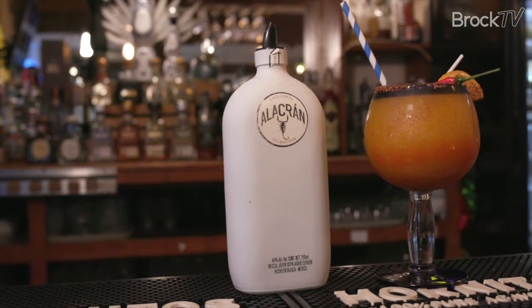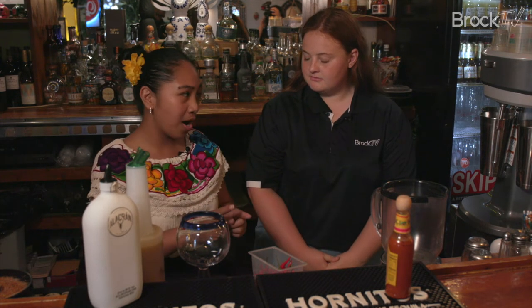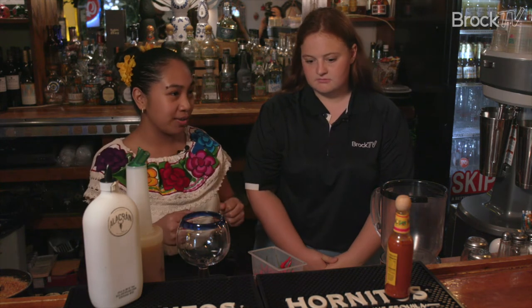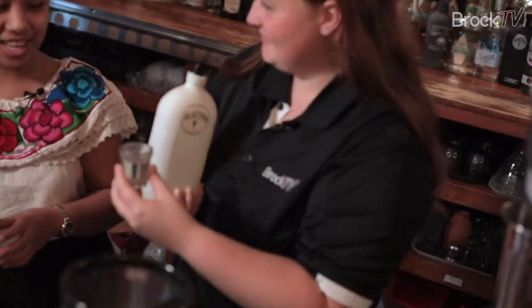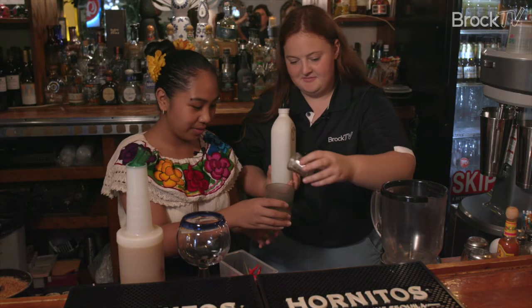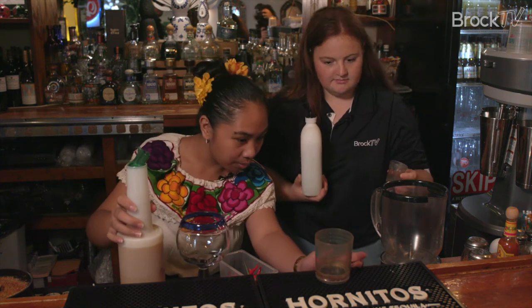It's actually mezcal. Okay, and what is it made out of? It's made out of different kinds of agave. Tequila is just one kind of agave, and mezcal is made out of different kinds of agave. So it's a lot stronger than tequila. Okay, so you're using this. One shot, and then we're pouring it here.